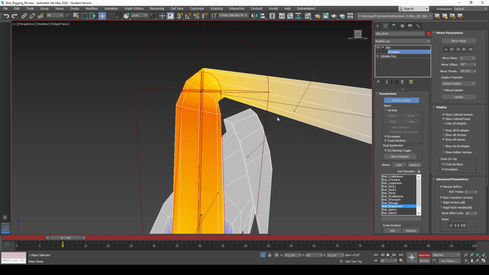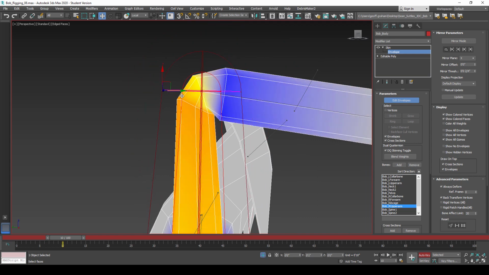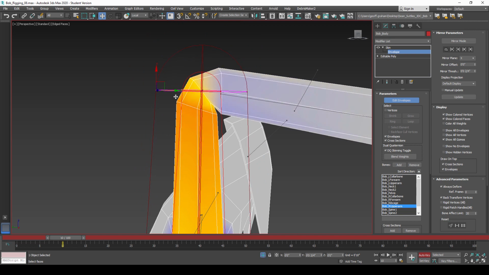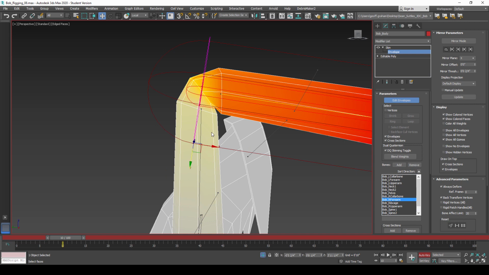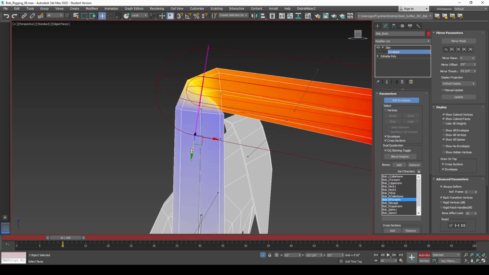So on a section like the elbow, I'm going to grab this outer capsule, and you can see I can pull it in and kind of fix it. I'm going to skip over to the forearm, try to do the same thing, just using the outer capsule. You can get it pretty close.